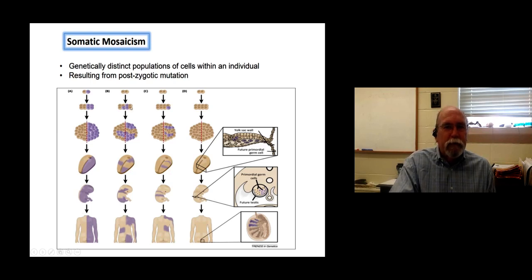If it occurs later on, then you have a mix of it. And it just depends on further and further down the line how many cells are actually affected by it. In fact, you could have almost none affected, or you could have some very late in the process, including some gonadal ones that will occur that, in fact, are transmitted. But you can have then parts of your body being formed. Now, we call this mosaicism, somatic mosaicism.